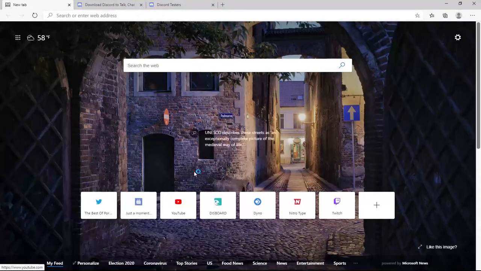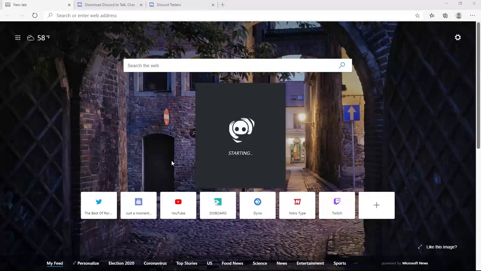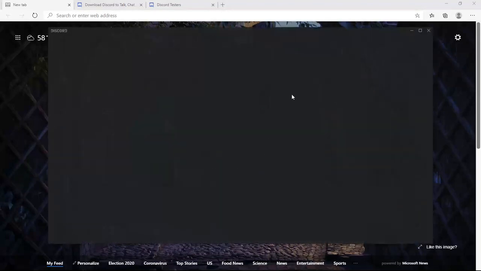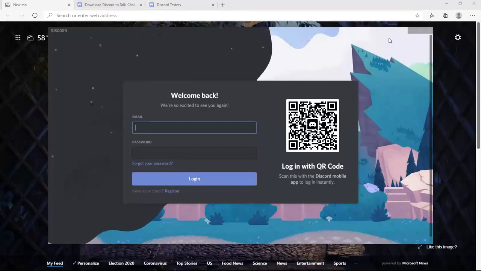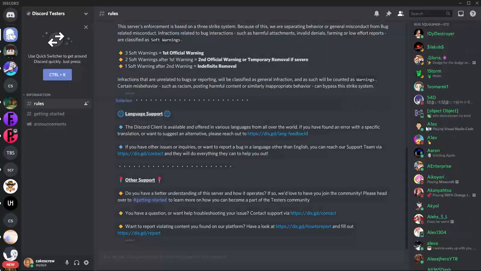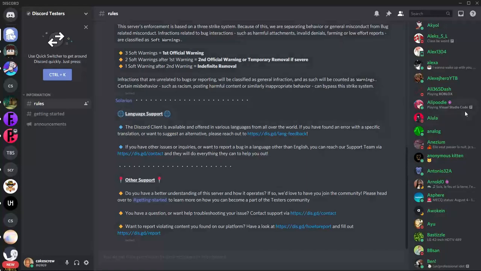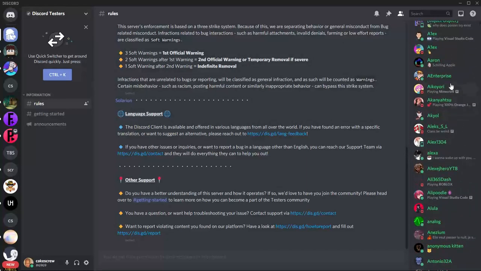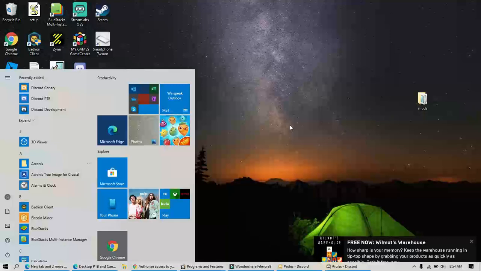And once it's downloaded, you can open it. So it's starting right here, you can see. And I'm gonna go ahead and sign in now. There's nothing really too special about this one, except that it's basically like Discord Canary. It's really just an unused version of it that isn't updated anymore. So you get the same bugs, you get to analyze the same bugs, but there's nothing really special about it except its really cool icon.